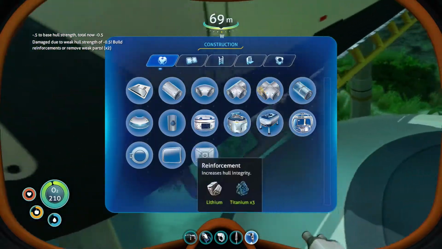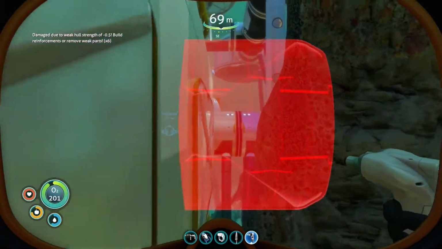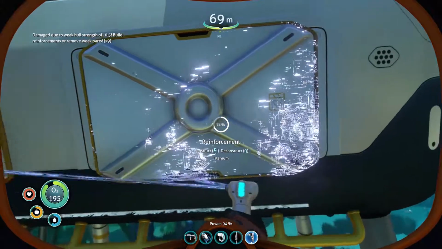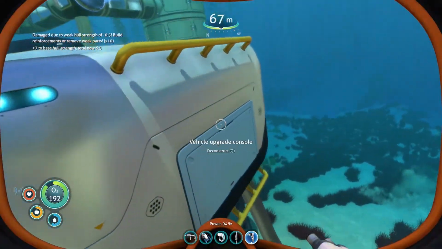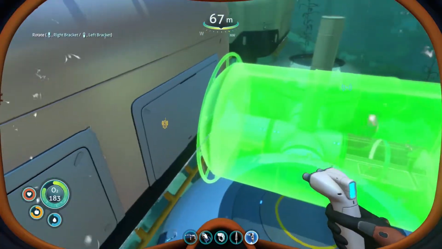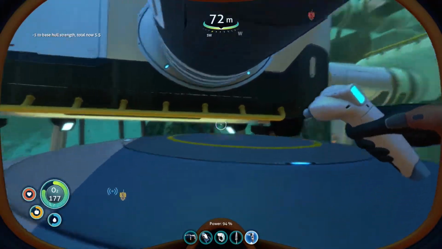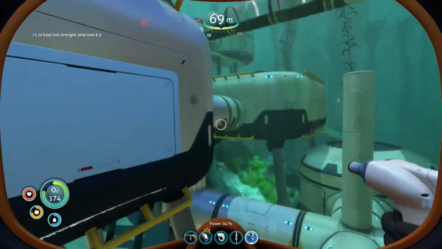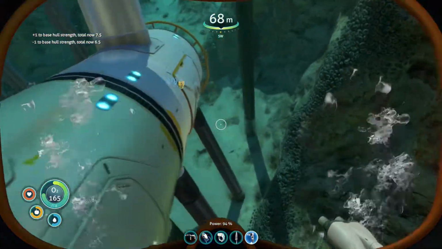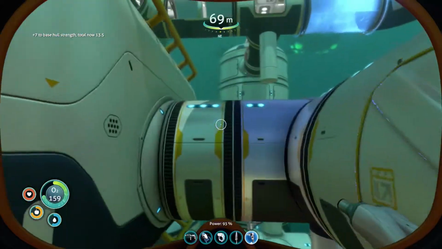Okay, reinforcement time. Putting it on the back of this stuff because there's absolutely no way I'm building off the back of these. I'm pretty sure it's just not possible. Okay. There we go. We're stronger. Got the vehicle upgrade console. Would that work? If I did this and then threw a ladder in there, could I do that? No. Oh wait, no, that's a big thing. Wouldn't work anyways. Kind of want to put lights there, so we're just going to leave that for the time being. Let's stick with these reinforcements, and after this one, let's just keep building.